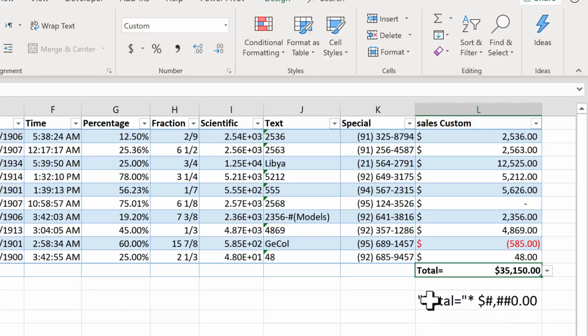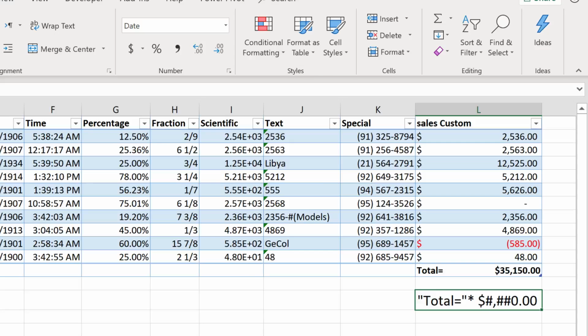Okay, so as you can see here, we have total, and then we have the star here, which tells Excel to repeat what's coming after it, which is a space, and then the number format that we're going to use. So the importance of custom formatting is you can actually direct your audience when they start interacting with your Excel solution. You can direct them in certain ways to make things easier for them to understand.